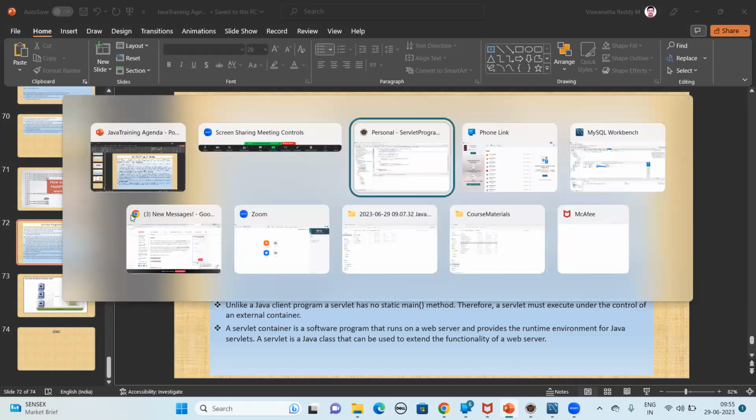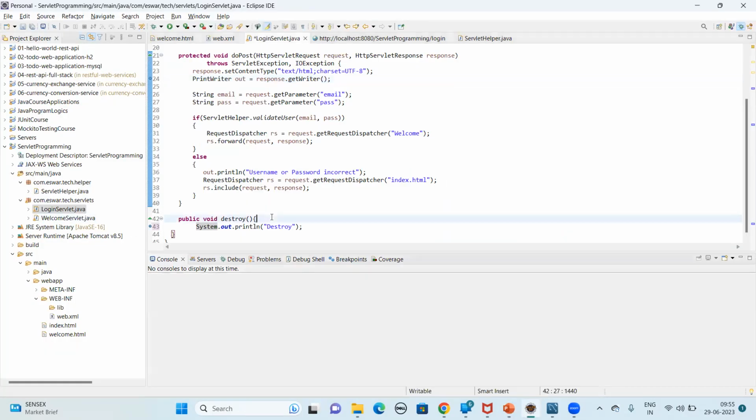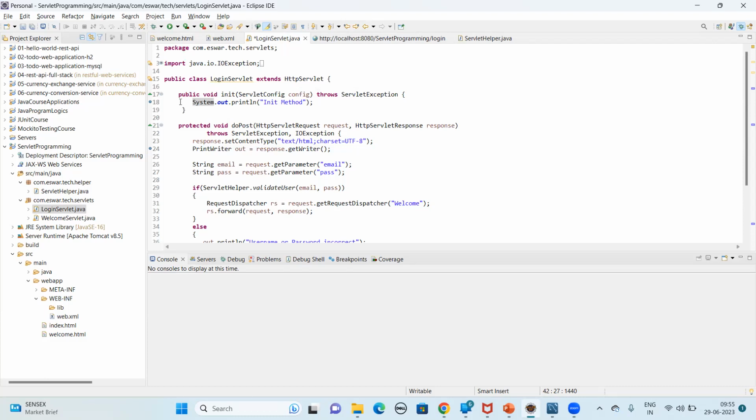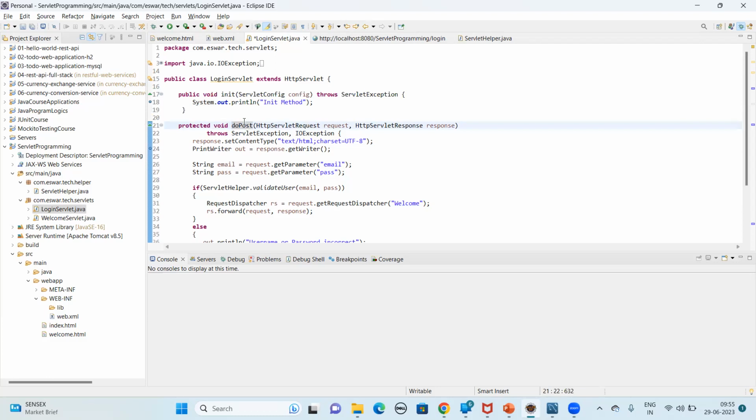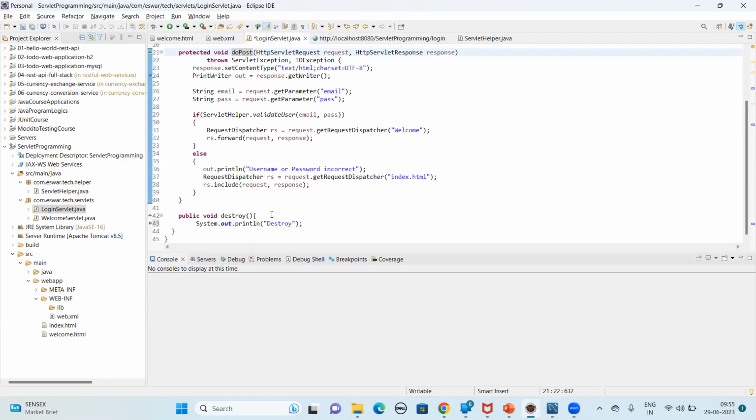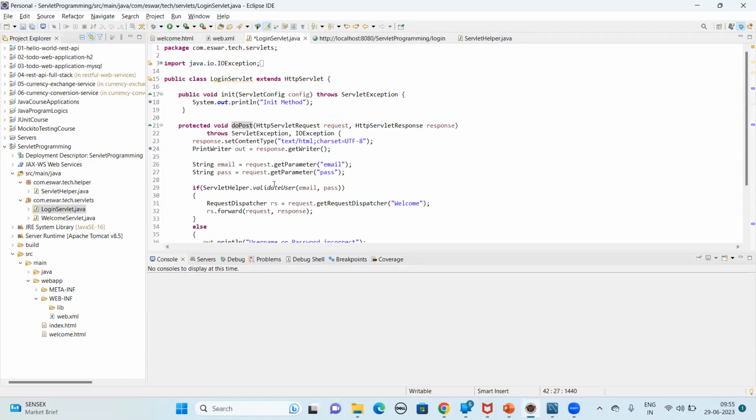Let's see now. We've seen how to create a project structure in the previous lecture. Now, as we discussed, there are three life cycle methods in it: service, which can be doPost or doGet, and destroy. Before we go into that, let's understand what happens when we create a class. Forget about the first part right now. Second part, what is the syntax of creating a class? A servlet class is as good as our normal Java class syntax, with an access modifier and the class name.